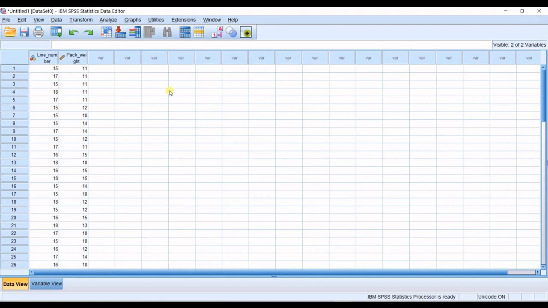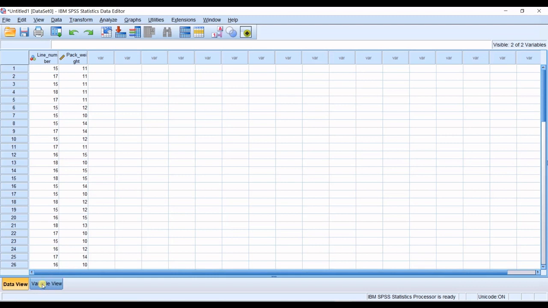Then you've done some changes in the production line of the factory. And now you have made another sample so that you can test if any significant changes happened.